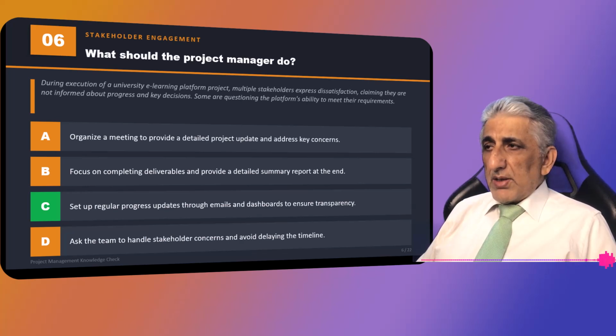Well, I've tried to answer this question using the AI tool by PMI, AI Infinity. It gave me two answers, A and C. But if the question asks what you will do first, definitely you will go with A. But if you need a long-term solution and you need to solve the problem once and forever, you do C.